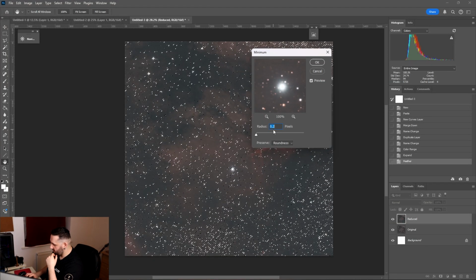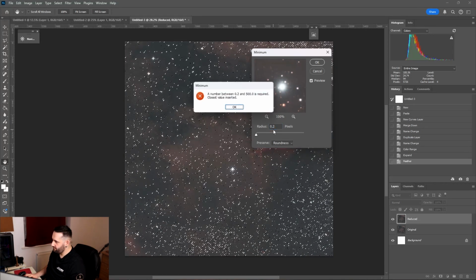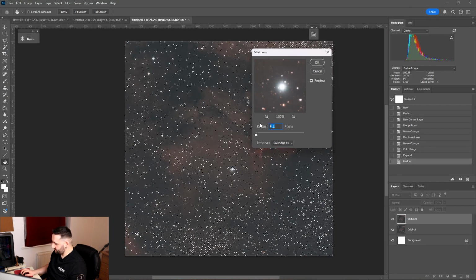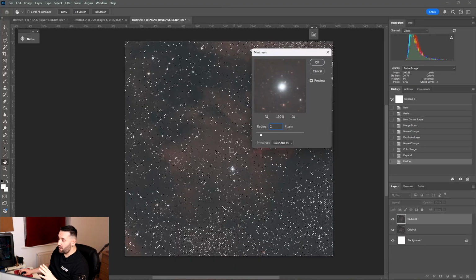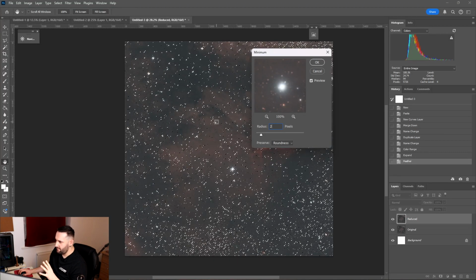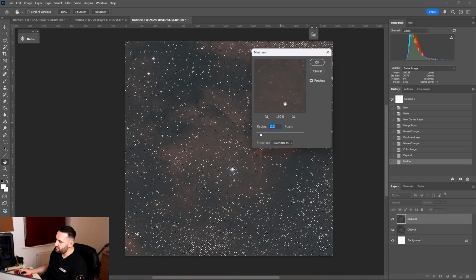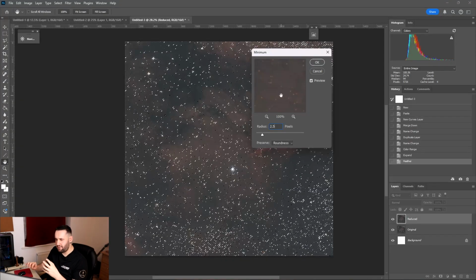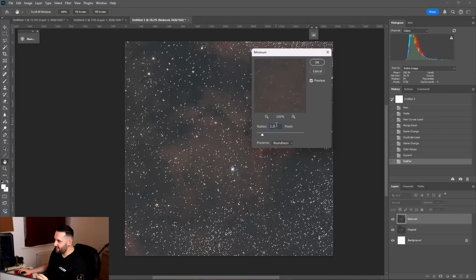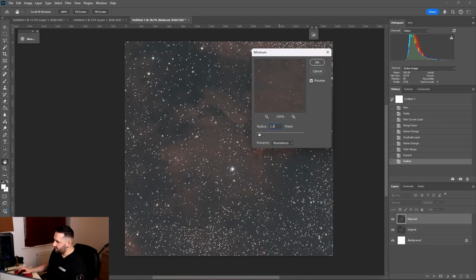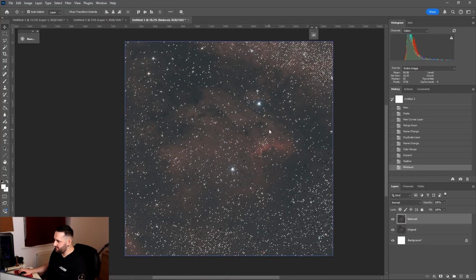So if we go to 0.2 or 0.0, oh, it's going to moan at me. It wants 0.2 as the smallest. We can see it looks like this in the preview. If we go up to 1.5, we can see that it shrunk there. And we want to go to 2. One thing to be aware of, I'm looking at a very big bright star here, but if you do this too much on the smaller stars, they'll start becoming almost like black dots and black orbs, and it's going to ruin the picture altogether. So less is more. I'm going to go for about a 1.5 and we're going to see what happens there.